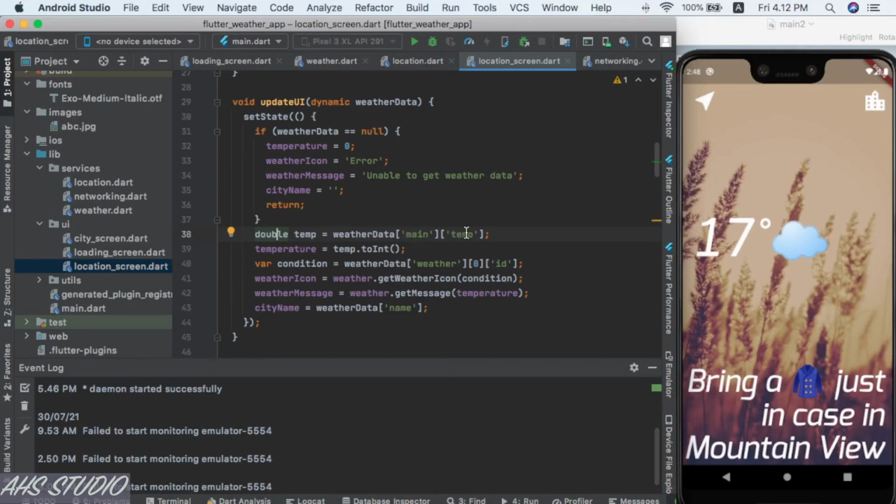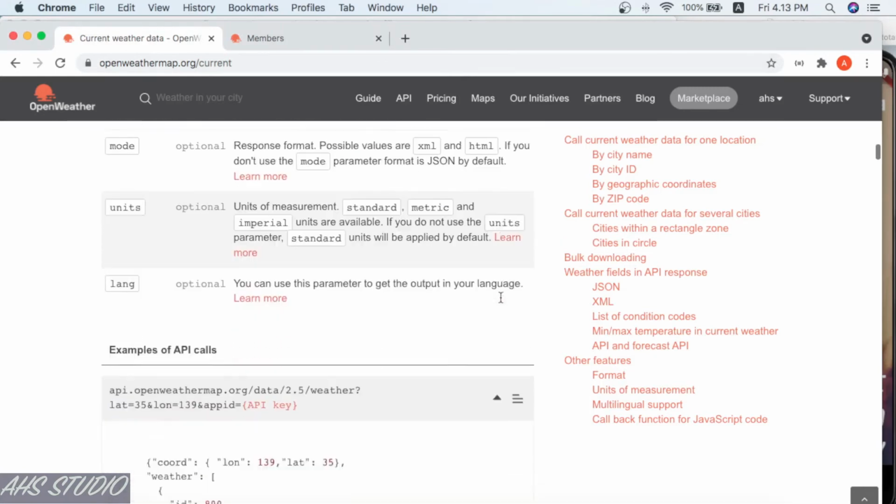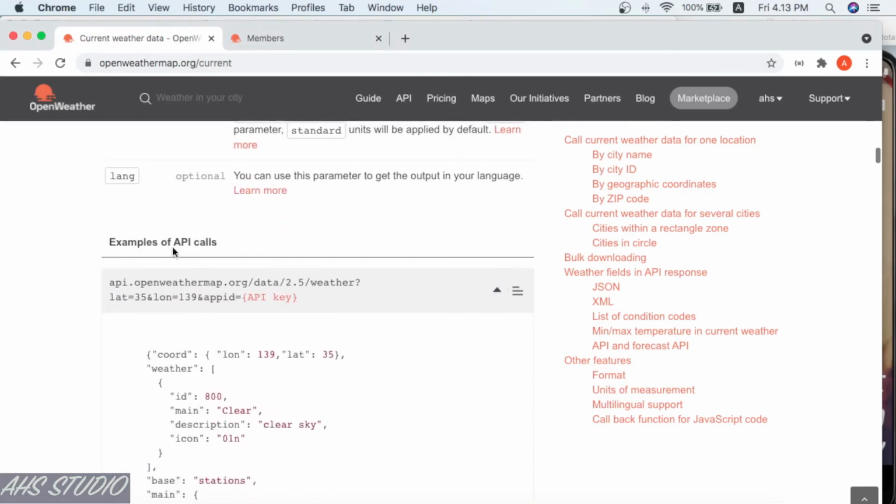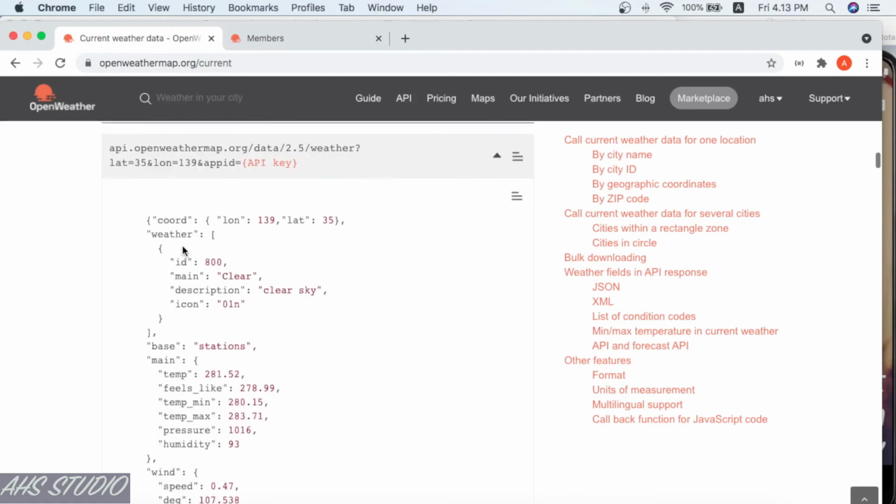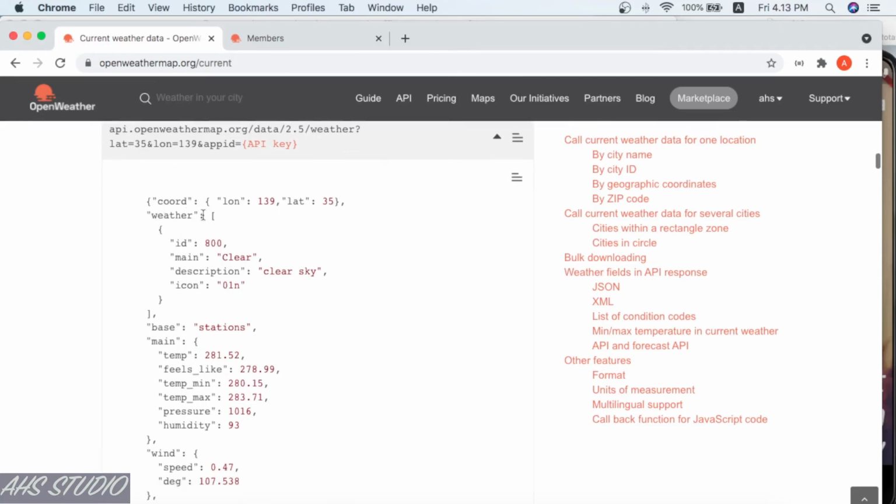What is this main and temp? So let's go back inside the web page of OpenWeather and see the main and temp. So guys, when we come down here in the example of the API call, we have the weather URL. Inside this we have our data here. Inside this JSON data, as you can see, we have something called main, and inside this main we have the temperature.